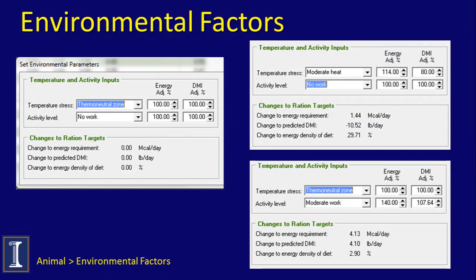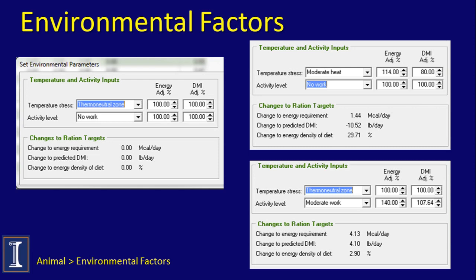You can see over here we can look at two factors. We can look at temperature stress, which would be heat stress and/or cold stress, and activity level, which usually means walking, and of course extremely valuable in pasture. So we then went over and looked on the right and saw what those factors look like. Now on the upper slide you can see I took the temperature up to moderate heat stress, and you can see it raised this up to 114%, and we have a dry matter adjustment as well. You can compare that to the left side, what that number would have been had you not adjusted for, in this case, heat stress.